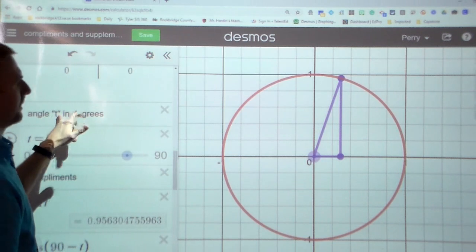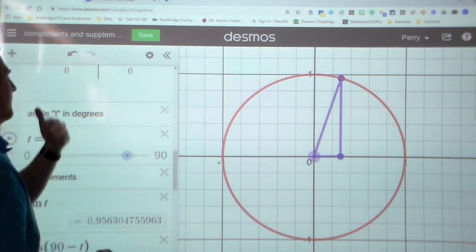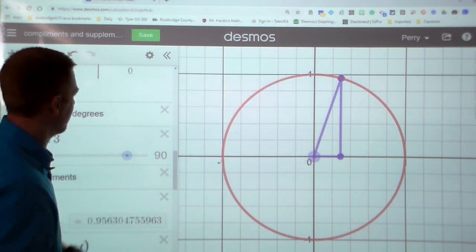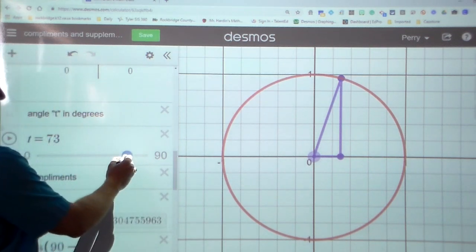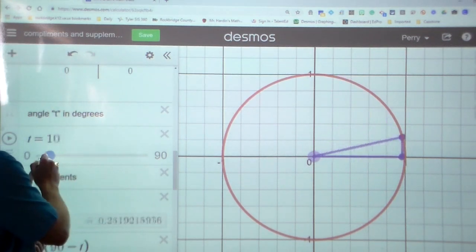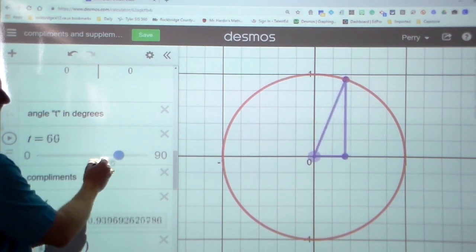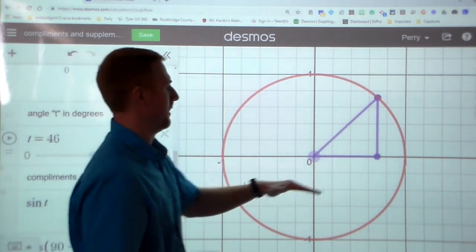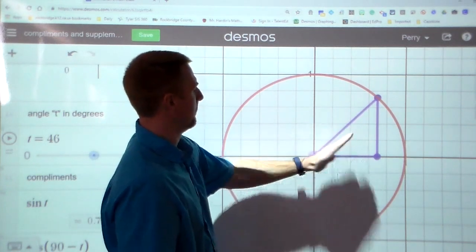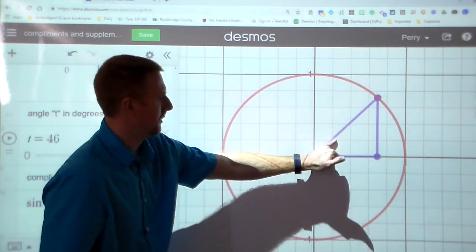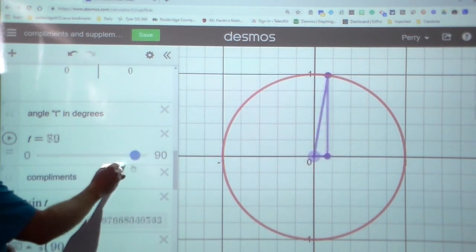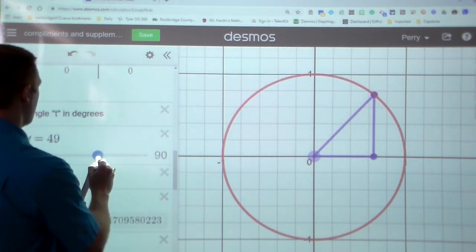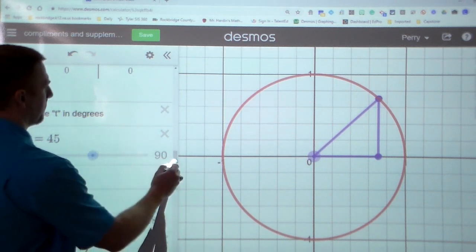So it says angle T in degrees, T because it's easier to think in time and radians. If you change the angle here, it goes from 0 to 90. I could have made it do more, but for the illustration here, it works better to be in the first quadrant. So the angle is this. This is the angle I'm referring to. So really small, up to 90. There you go. So let's put it pretty close to 45 to start.